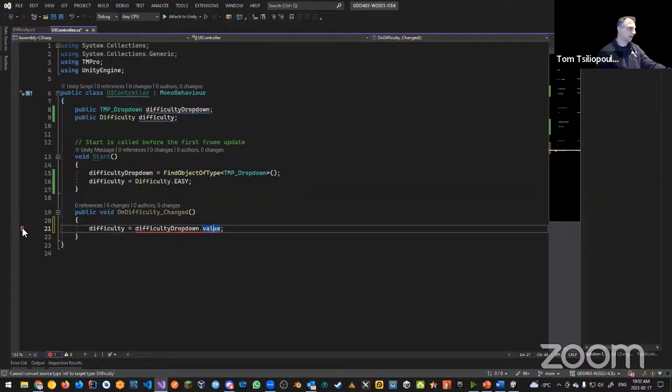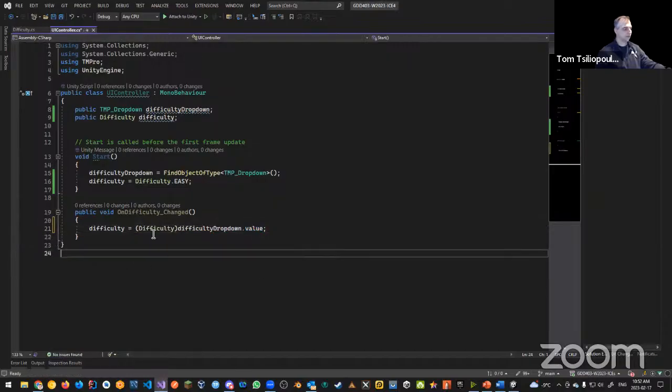If I click onto it, it says cast to Difficulty or change type of field from Difficulty to int. I want to change this one, cast to Difficulty, right? So if I do that, it looks like this. So I cast it as a Difficulty. This is just a regular C# type cast. I'm casting the value that we're getting from our pull down, which is an integer value, to a value that makes sense in the Difficulty. Okay, so that's what I want.